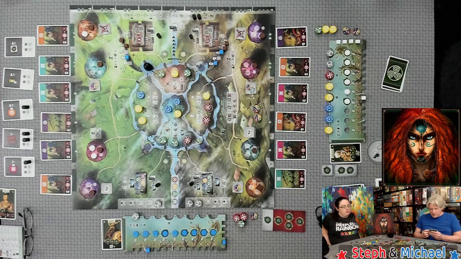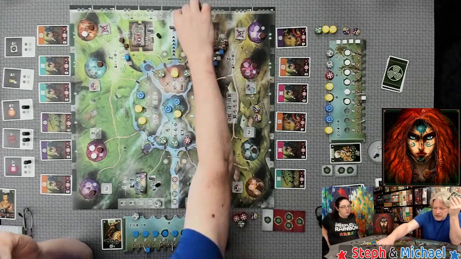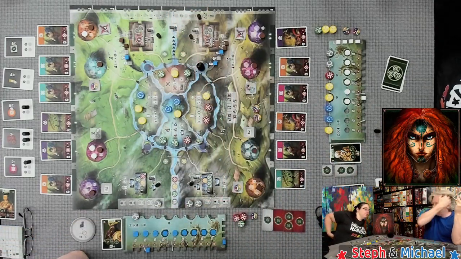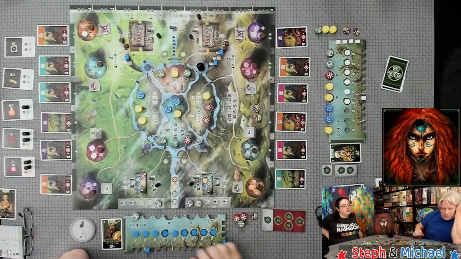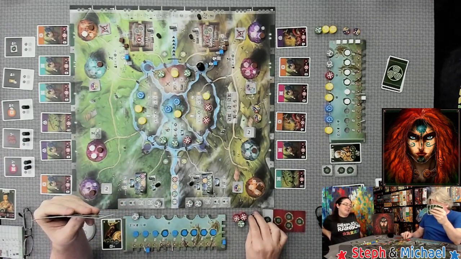Three. Yeah, it's acceptable, I think. I'm going to move one space. Two Tatey up. I'm putting it on the plus two pink. Give me this. Right there? Yes. All right. Because why not?